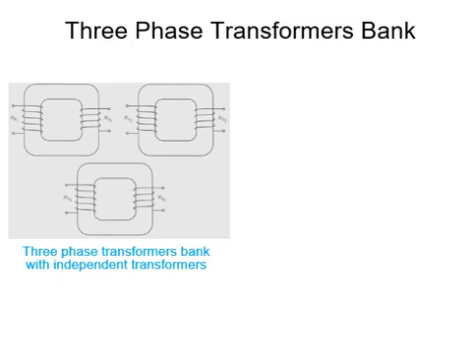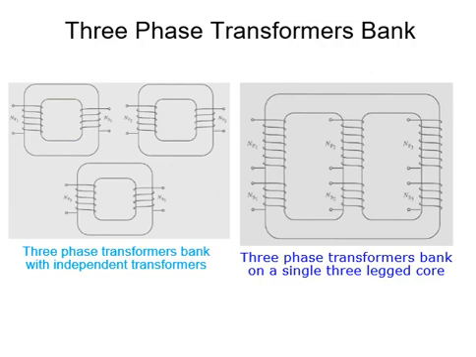So this is the first case, a three-phase transformer bank with independent transformers. We have taken three independent single-phase transformers and connected them to make a three-phase transformer. Similarly, single-phase transformers can be combined in any number: n single-phase transformers can be connected to each other to make an n-phase transformer, like up to 24. It's quite easy to make a 24-phase transformer.